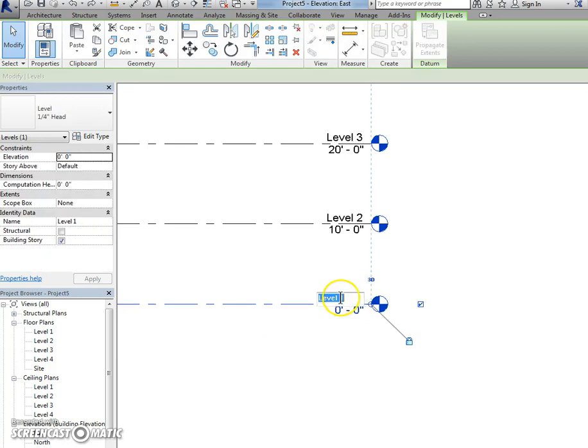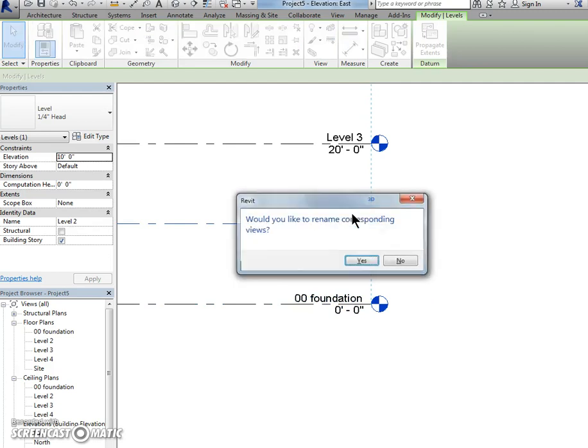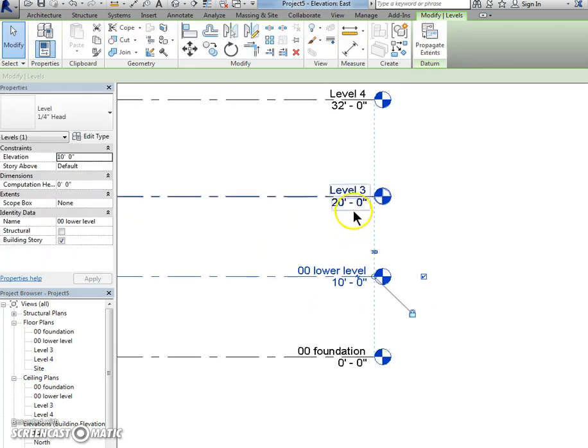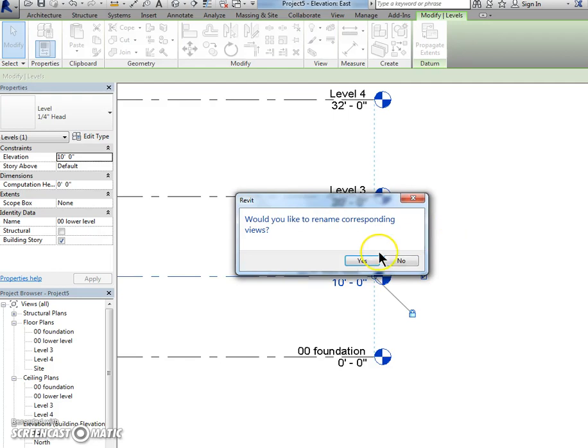Okay, this jumped, I apologize, I had to make an edit. So 0, 0 foundation, yes. This one, 0, 0 lower level, yes. This one, no, not 0, 0, sorry. 0, 1 lower level.